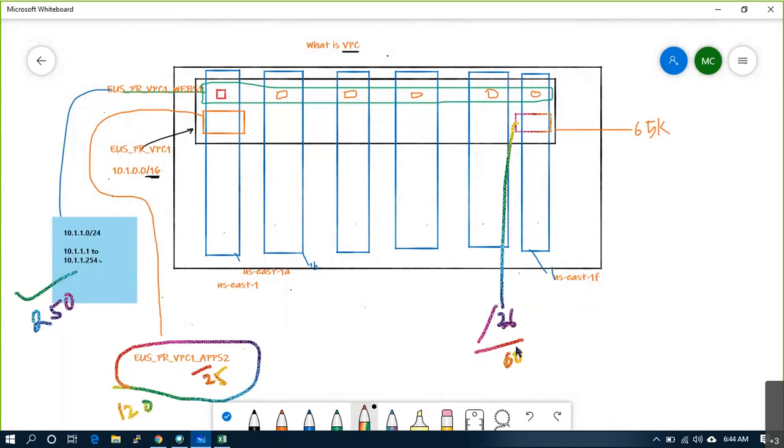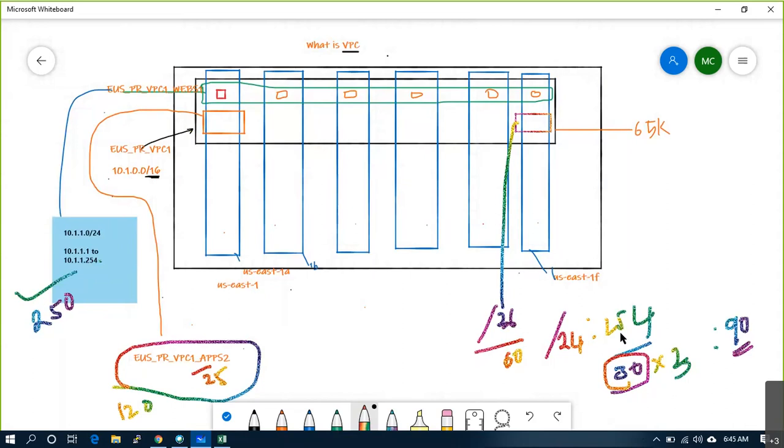Because database servers, I'm 100% sure I'll not put more than 30. If I create a /24, I'll get 254 IP addresses. I know 100% sure 30 servers I'll place into, let's say, 22 IP addresses, because of the clusters: node 1, node 2, and cluster IP, 3 IP addresses. So I'll hardly use 90 IPs, even if it is a cluster. How many IPs are you still left with? Around 150.